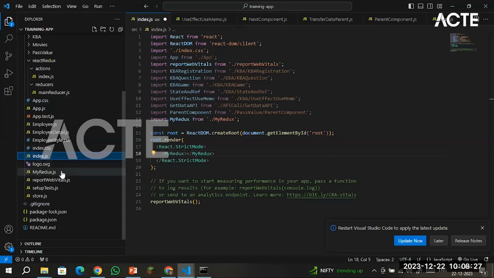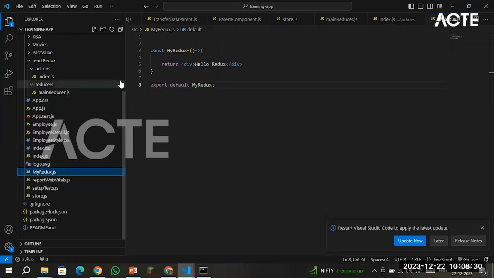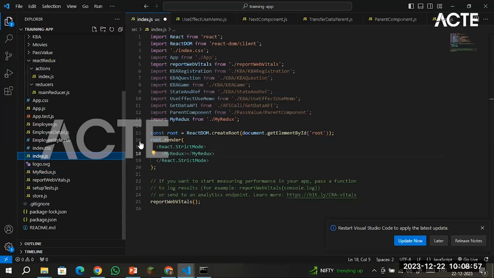I just created a simple component. Okay, there is no issue. What I did in it? Export I have created. Export them and import that and show them inside of it.